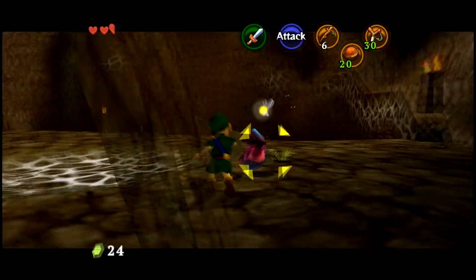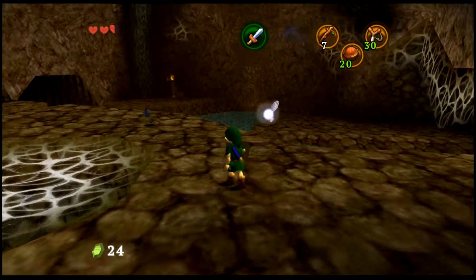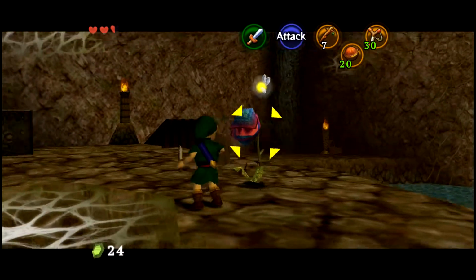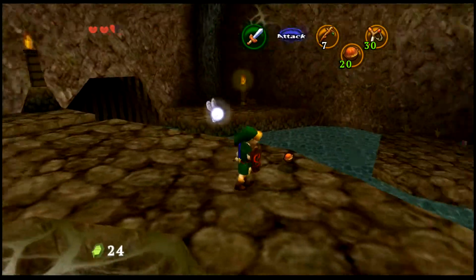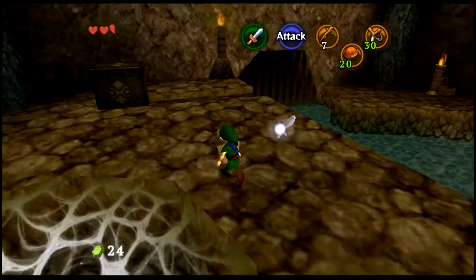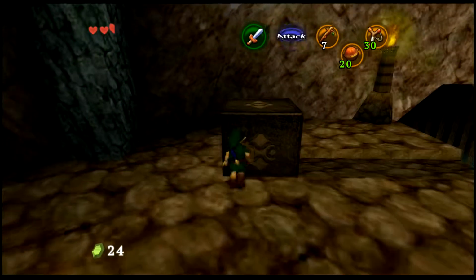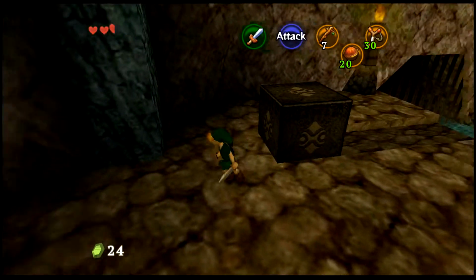I'm pretty sure that the symbol that's on those blocks was added in later. Okay, don't fall off that ledge, or else. Oh, that's where I was. Yeah, that's where the event happened. If you fall off, you have to go back all the way. That's where it happened. We do not speak of it. The event which must not be named.